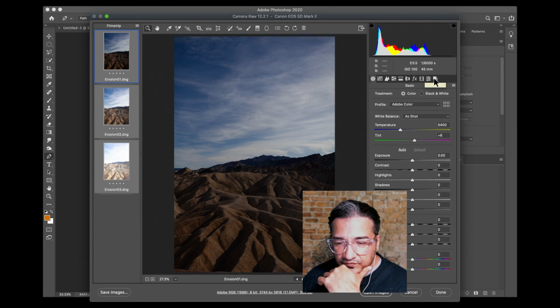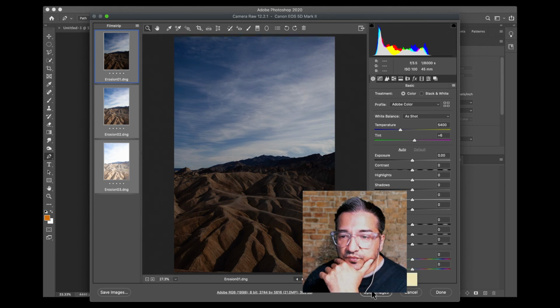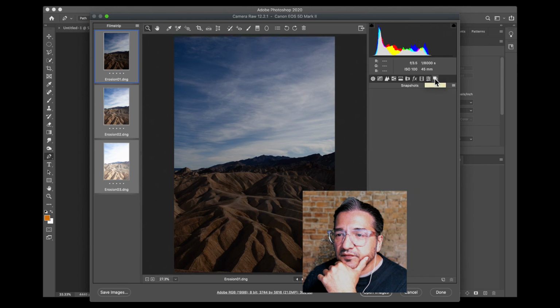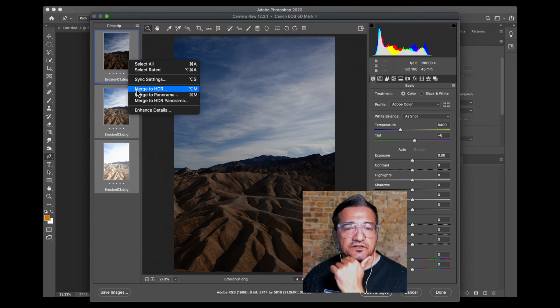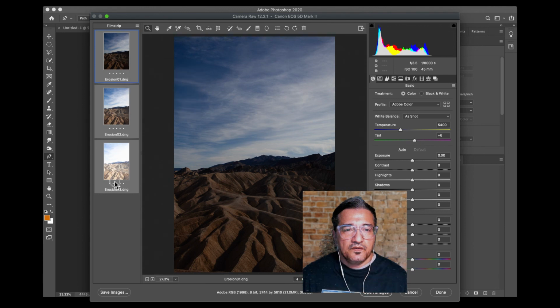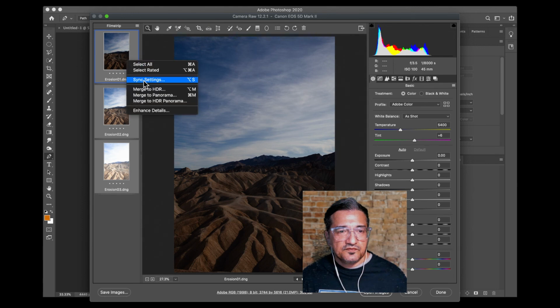Let me see where the images are. I'm not going to open that. If I open the image, it's going to open up the image in Photoshop, which we don't want. We want to use this application to combine them. Let me see. Can't even see what this is. Snapshots. This one. Nope. I can do a right click. There you go. Merge HDR. Select all 3. I've selected all three by using shift select, right click, I say merge HDR.